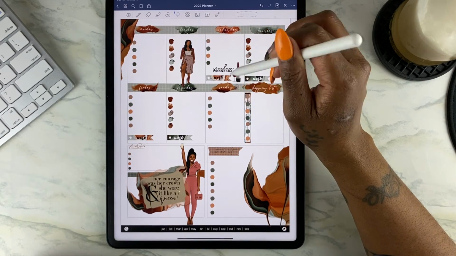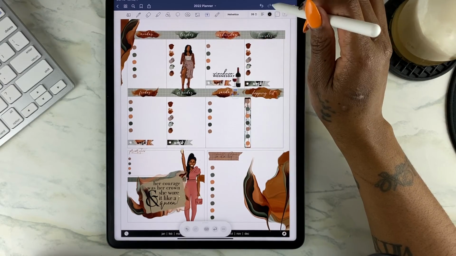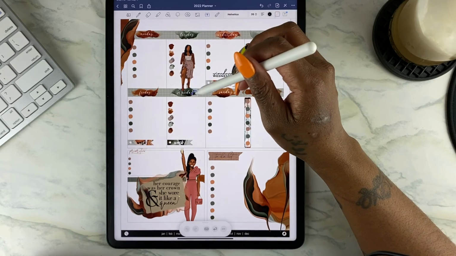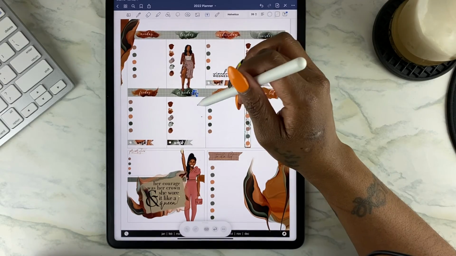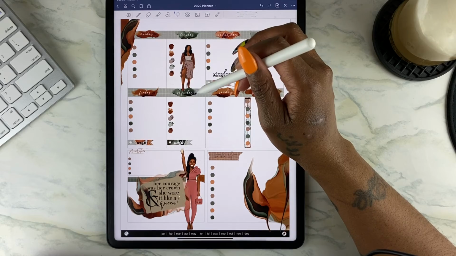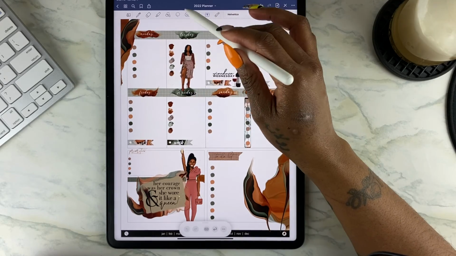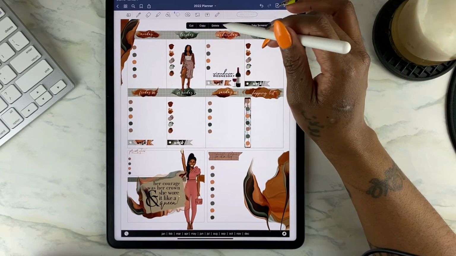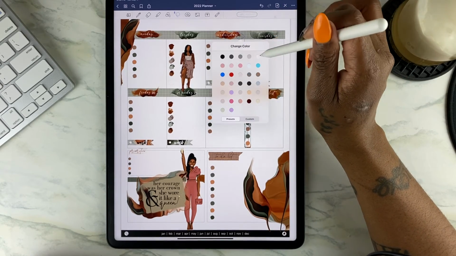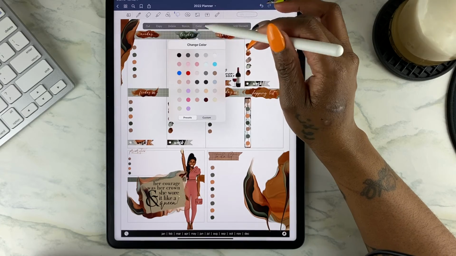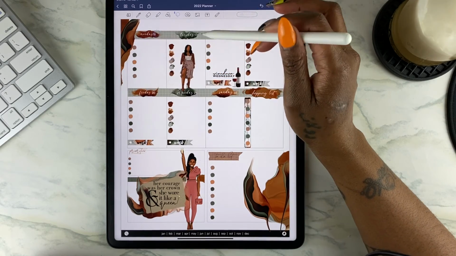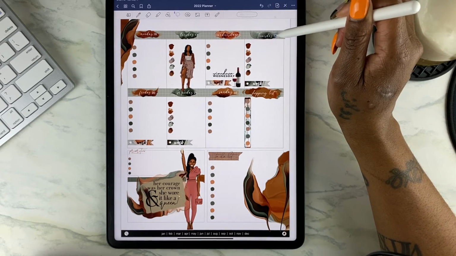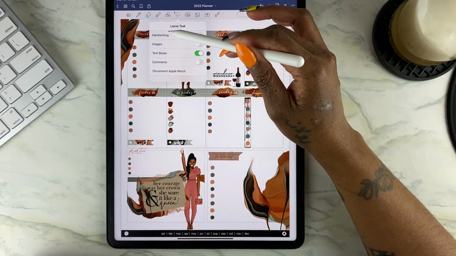So, quick tip before I end the video. As you can see, my numbers are in black, but I wanted to change the color to white. You can do that through your text tool, but an easier way is to use your lasso tool and just circle and tap. Once you do that, it's going to pull up the bar. You want to choose color and then select whatever color that you want. When you do this, you also want to make sure that you've turned off your images and your handwriting under the lasso tool so it won't disturb anything that you have underneath the numbers.